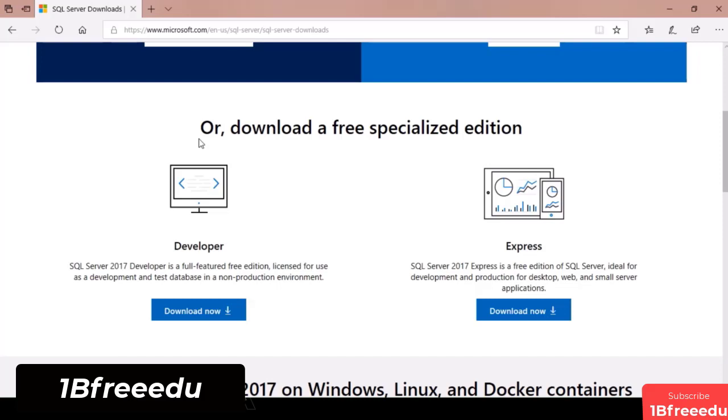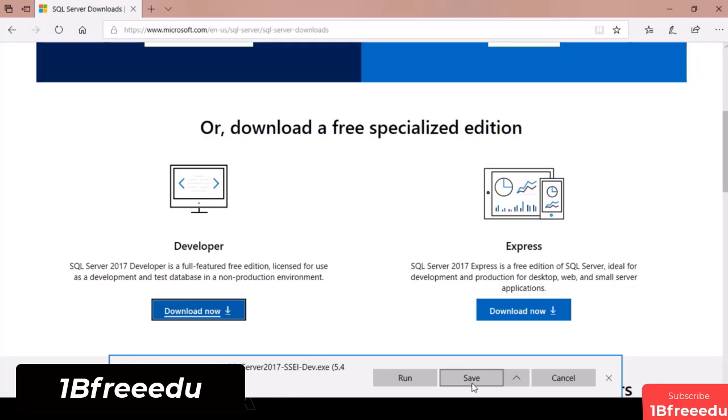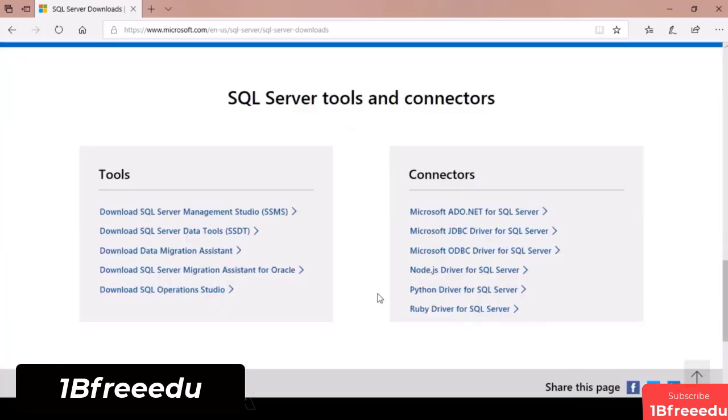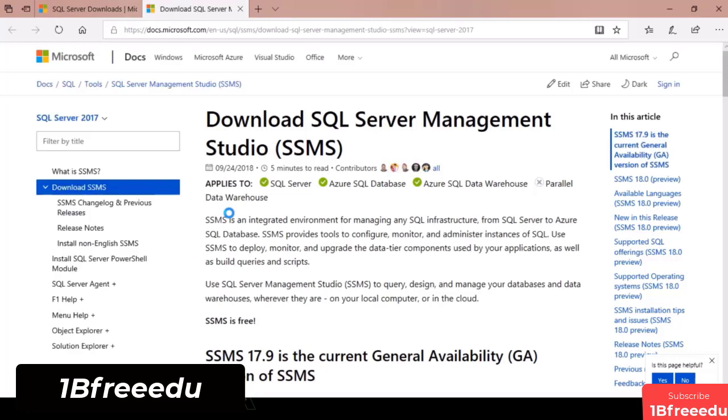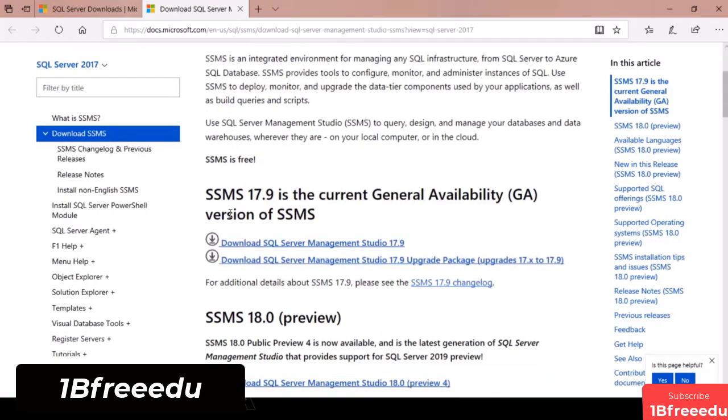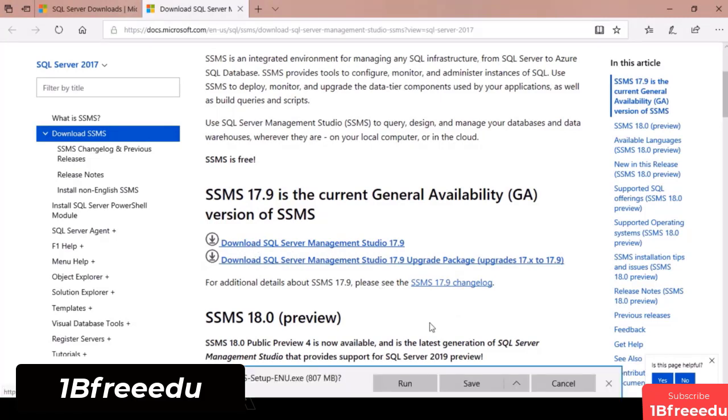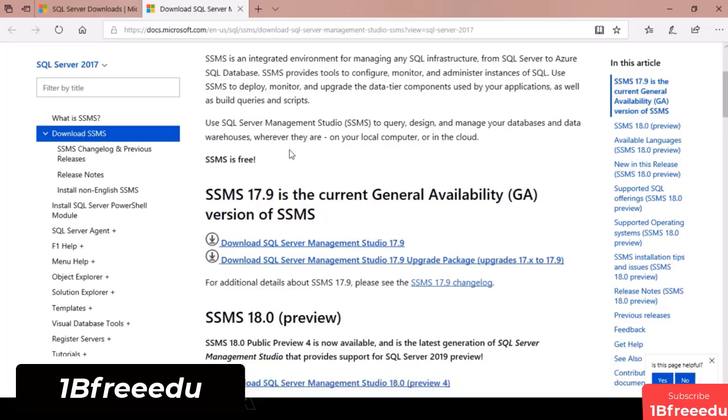However, the materials of the course are valid for any version of the SQL Server, including earlier editions like SQL Express 2014. We will also need SQL Server Management Studio to create and execute SQL queries. To operate correctly, the version of the SQL Studio should be the same or newer than the version of the SQL Server. We will be using version 17 with SQL Server 2017.